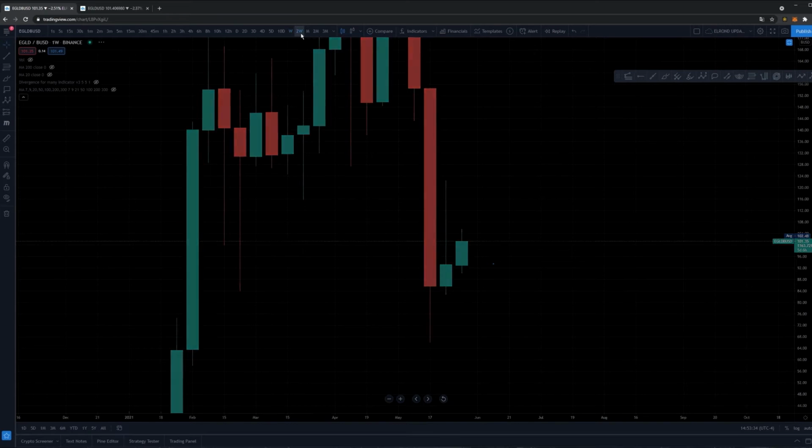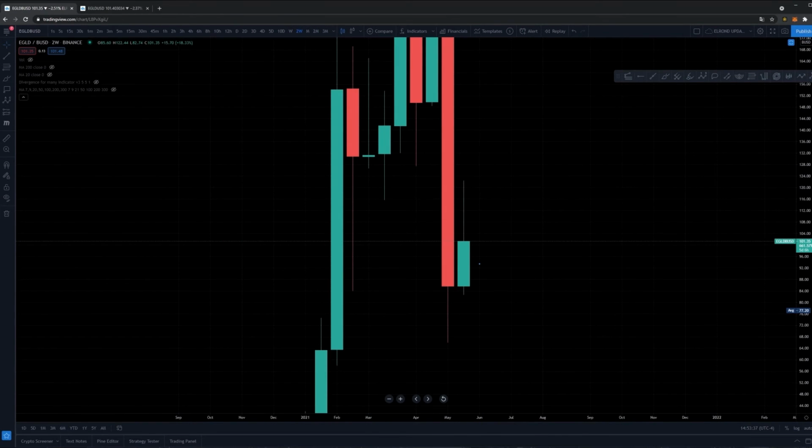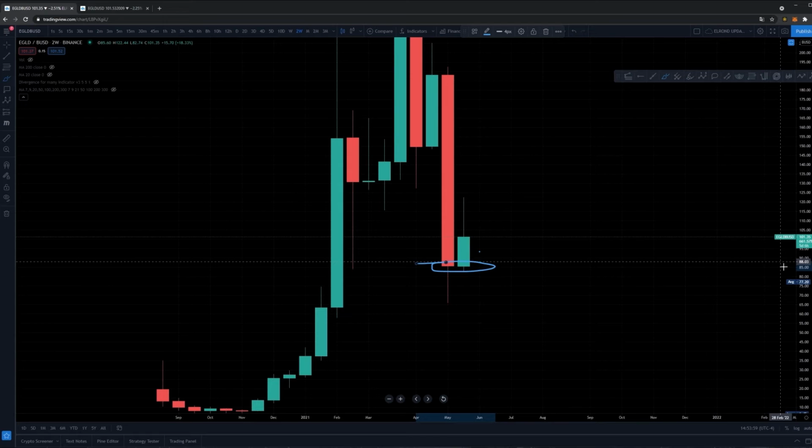$85.63. All right, on the 2 weekly chart, a very important chart for me, I'm seeing a double bottom forming, which I like too. It's gonna close in 5 days. It is why we're gonna have to check this around the 6th of June for that close. Very important, but we are forming a double bottom, which means for me that if Bitcoin is not crashing, Elrond is ready to consolidate.